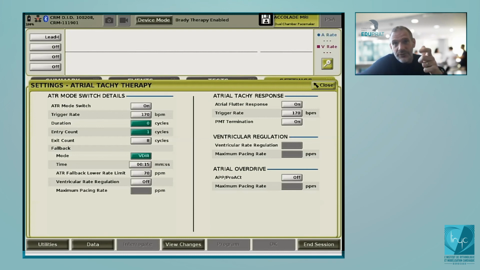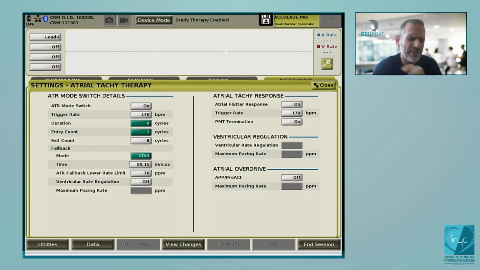When there is an onset of atrial fibrillation or atrial flutter, the problem is that before the switch, the patient can be paced at the maximal tracking rate for, like this, for example, 8 beats. But if you program this algorithm on, then from one beat to the other one, it will systematically stop pacing at a high heart rate.